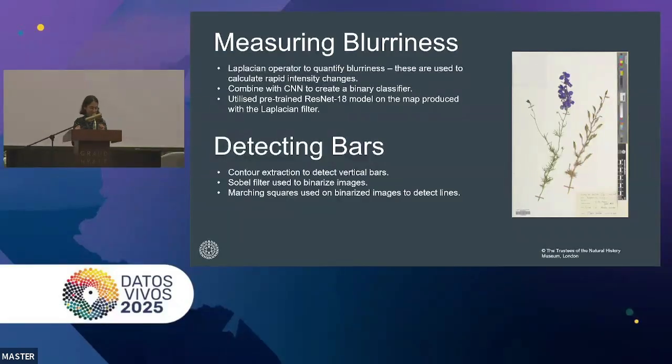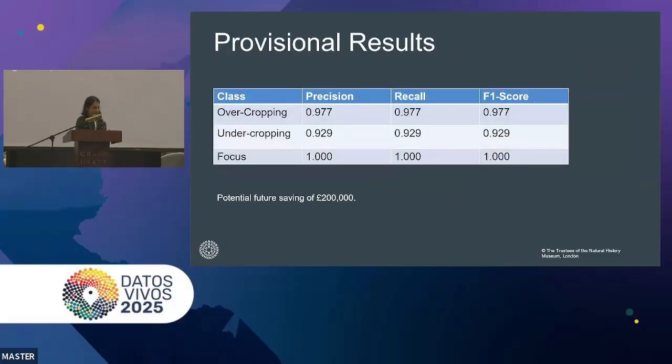Now, because I'm doing a speedy version of this talk, detecting barcodes is another thing that we touched on. There were not that many examples of this, so there was no point in going into doing some deep AI related work. It was much easier to use basic computer vision for this problem. All we did was some contour extraction here. Can we find those vertical lines or horizontal lines? And if they go from the top to the bottom or this side to this side, then we're assuming that's a glitch.